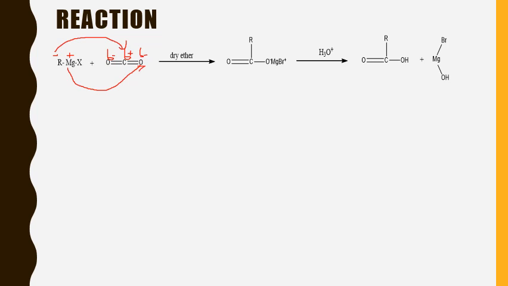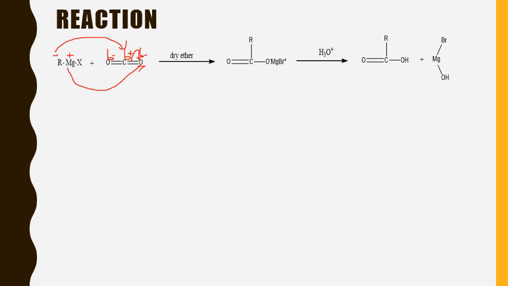As soon as R comes and adds upon carbon, these pi electrons will be completely shifted to the oxygen, giving a complete negative charge to oxygen, prompting the magnesium to get added to this. Therefore, we will have the structure like this. So, R will come and attack on carbon, R is added to carbon and whatever the pi bond, it is shifted to oxygen. So, the pi bond has disappeared here. So, O will become O minus and this MgX will become Mg plus.